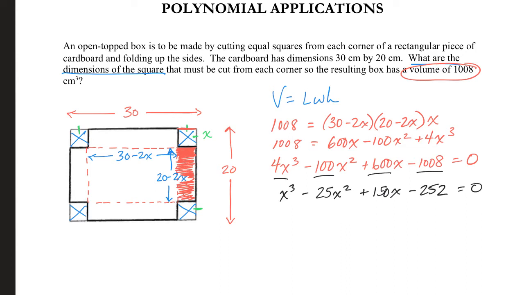Okay, it doesn't mean that all of a sudden that black equation is easy to solve. It's still pretty ugly because we're going through the process to try to solve that equation. Pretty quickly, we should recognize that it does not factor by grouping. And so we're stuck testing our factors of 252 to try to use factor theorem. Hey, at least that's better than 1008. So pause the video now, see if we can test that out.